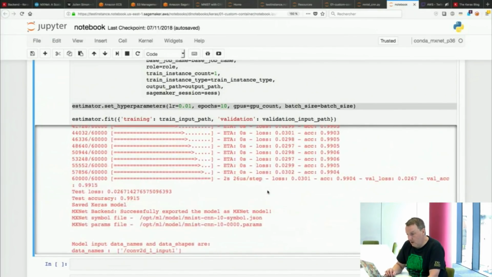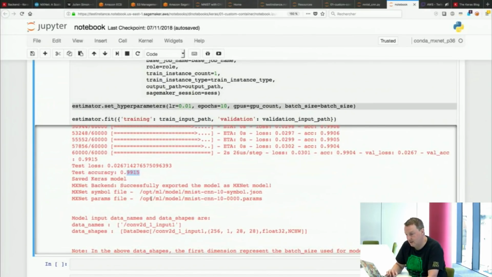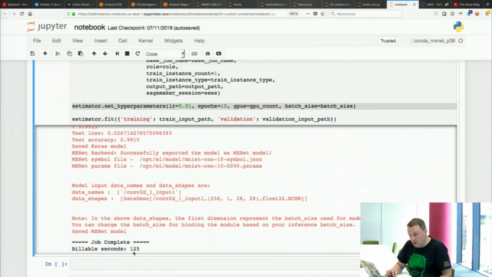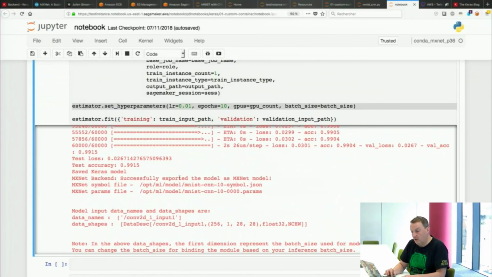Okay, and we get to the end of our training. We get accuracy of 99.15, which is a little better than before. I'm not sure why, but I'll take that. And we save our models to /opt/blah, blah, blah. Okay, whatever location SageMaker is expecting the models to be saved at. It took about 2 minutes to run all of this, and then of course SageMaker will grab the models here. The content of that directory is transformed into a gzip tar file, and that's copied to S3.